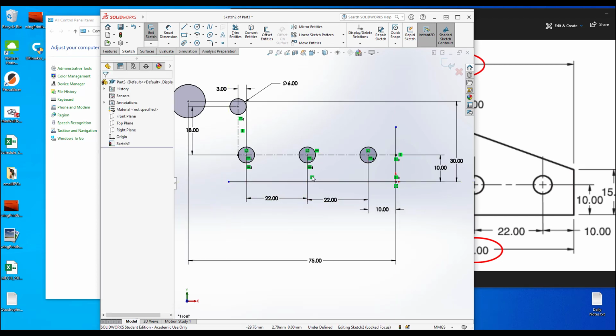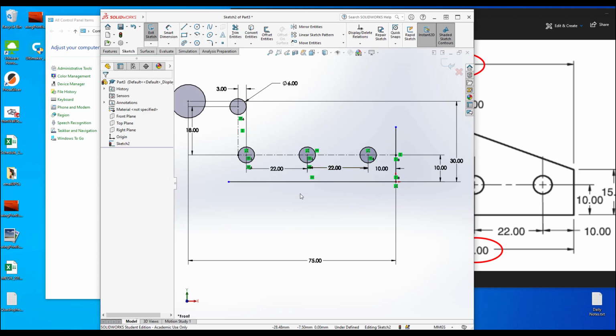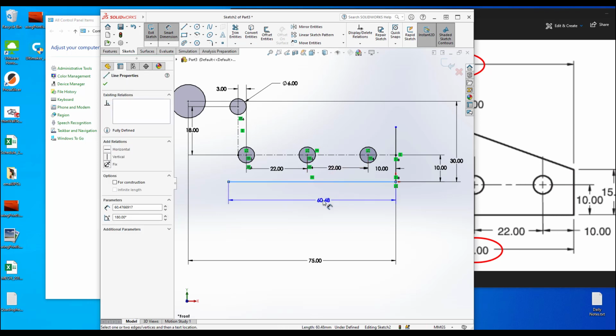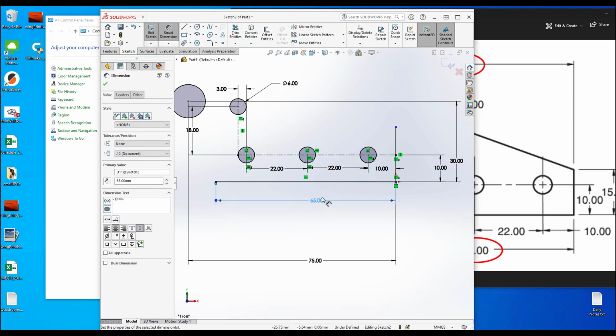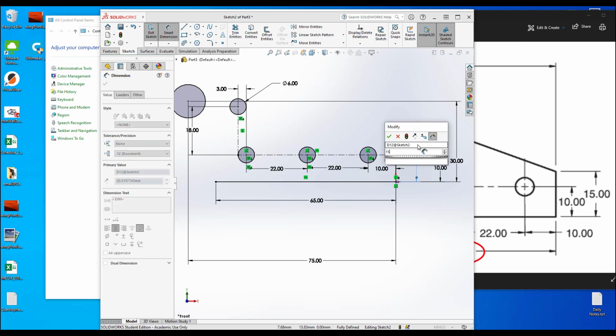So you'll see that it put in the horizontal dimension here, and it did actually put in my vertical dimension. So let me put those dimensions in. I'm going to drag these up just a little bit so we can again see what we're doing. You don't need to do this when you're actually making your part, but I find it helpful when I'm making videos. So we're going to make a smart dimension here, and this has to be 65. So we'll put that one in, and this one has to be 15 millimeters tall. So I'll go ahead and put that one in.